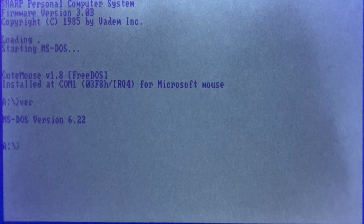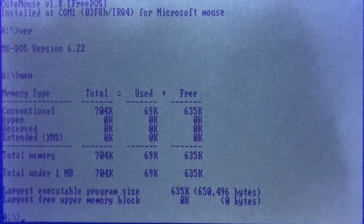So taking a bit of a look at the memory that I did. As I mentioned before, I did upgrade the memory in this unit. When you run MEM, it's going to show you something which you don't normally see, at least when looking at conventional memory. Most people think conventional memory tops out at 640K. It's actually not true. It's closer to 1 megabyte, but it depends on how your unit's configured. You've got your standard base memory, which is up to 640K, which usually isn't used for any ROMs or anything like that. But then the 384K above it is commonly used for things like ROMs, your video memory, your BIOS, things like that. Sometimes there's a couple of holes or upper memory blocks that you can use.